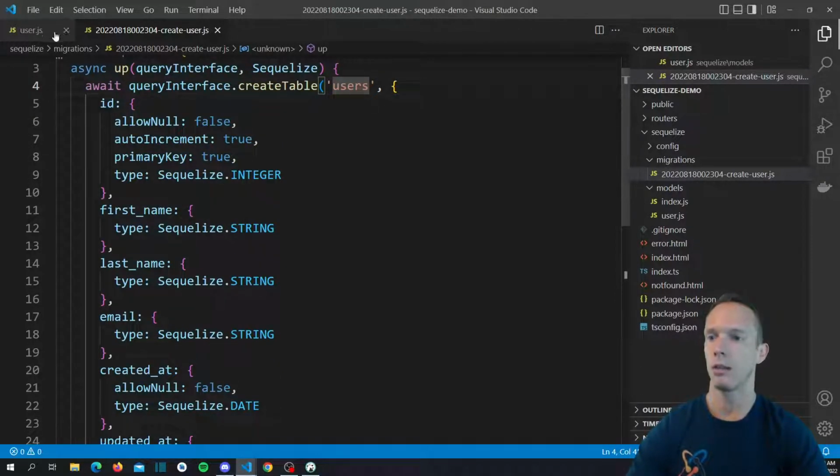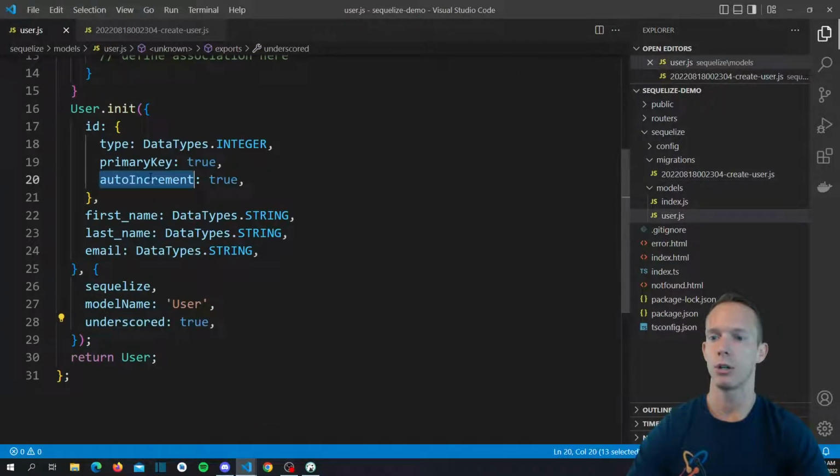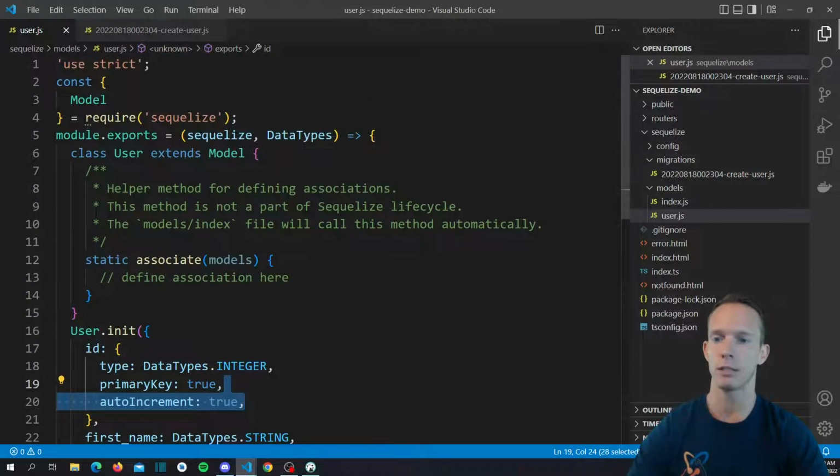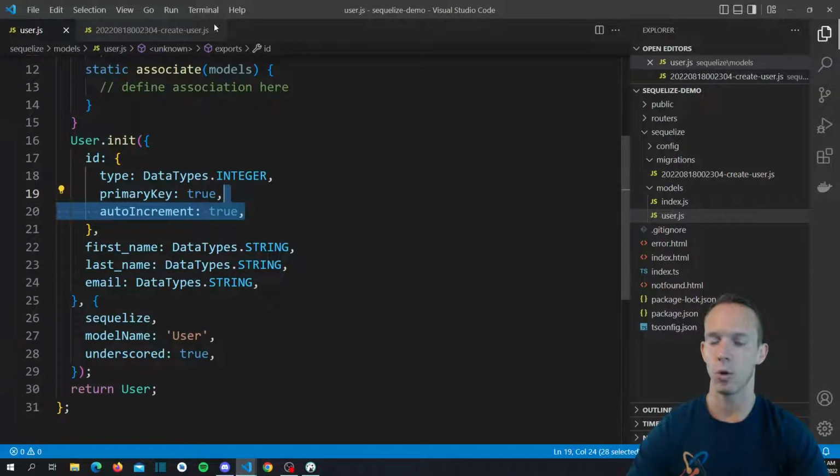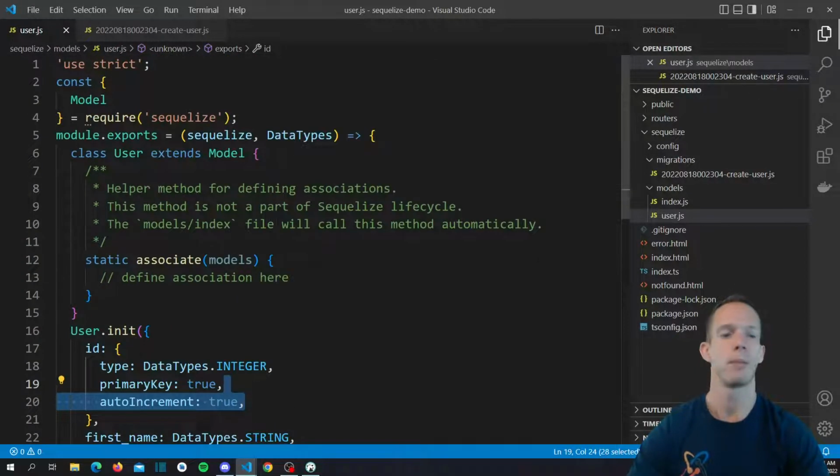Now, the only other thing I want to make sure of is that you have to put autoIncrement true when you specify this ID explicitly. If you leave this out, if you just put integer and primaryKey true, it's going to actually demand that you pass in an ID value. That's a very weird thing that I don't love about Sequelize. It's not very consistent when it comes to those things. But once you have everything templated out, I believe it works really, really well. So that's my one criticism of the library.